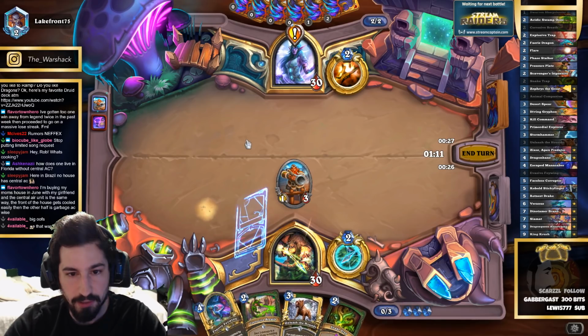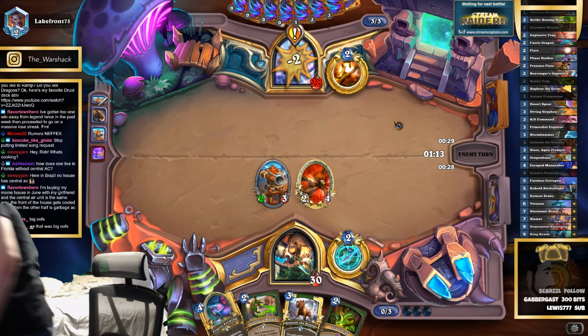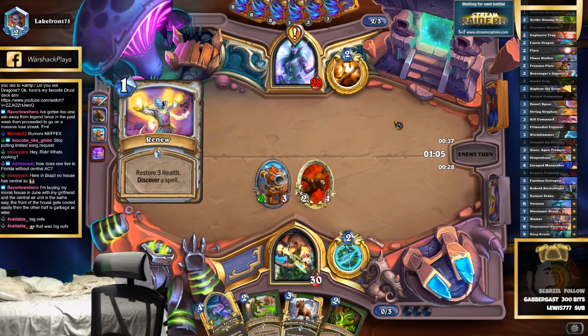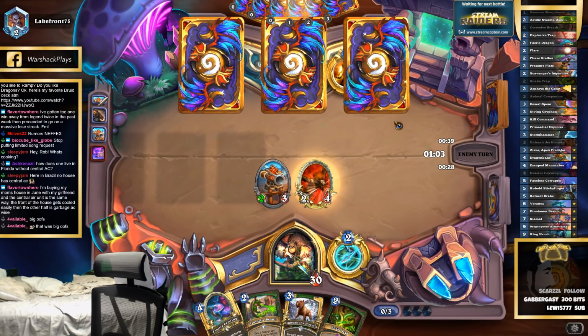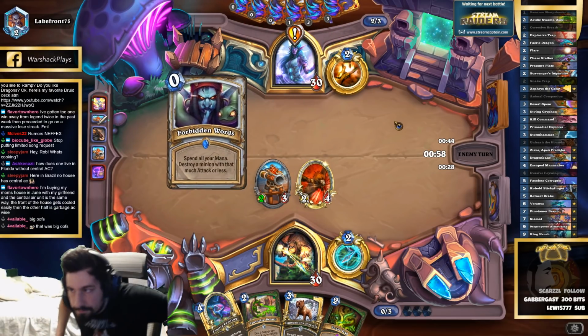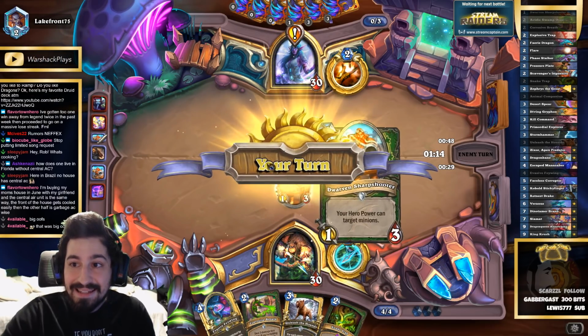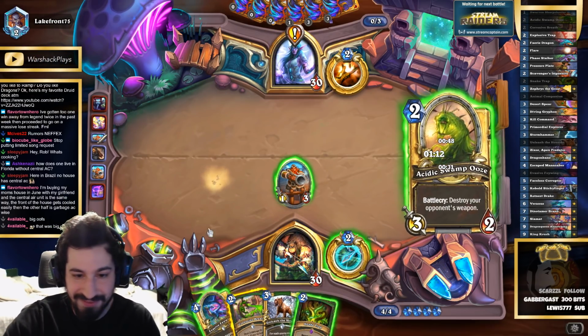The heat also doesn't help. I'm actually gonna see how hot it is right now. Yep. It's 80. 80 degrees in the house.